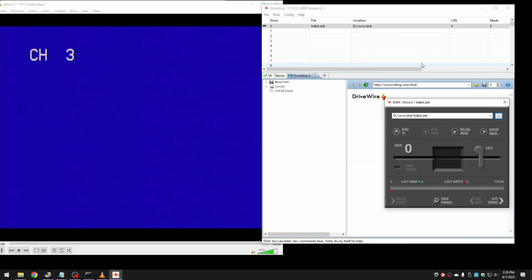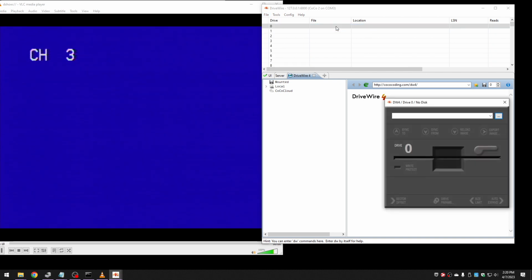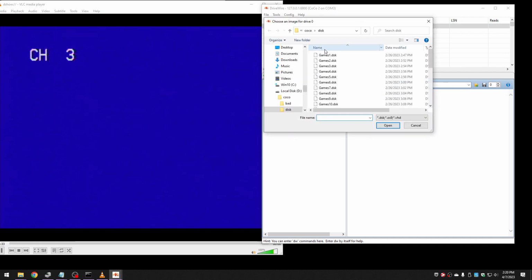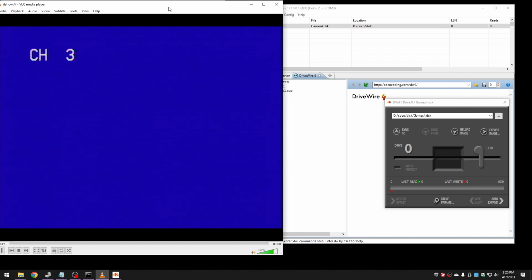Okay, I have Drivewire 4 back up and running, and since it's easy enough to toggle between instances, now I can use this other instance that I added, where COM3 will be communicating with the Coco 2. Right now I don't have a disk in there yet, but we can fix that. Let's just double click this, yes. Just add games disk there. So the games is ready to go. And I'm just going to flick the switch on my Coco. Keep your eye on the screen, let's see what happens.